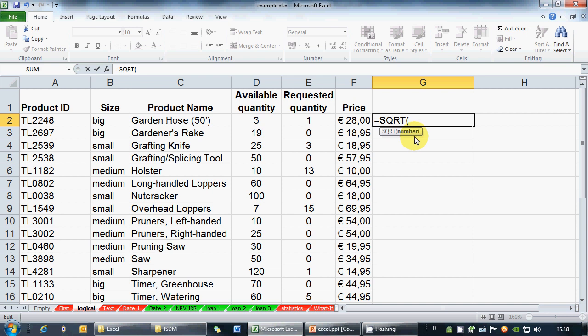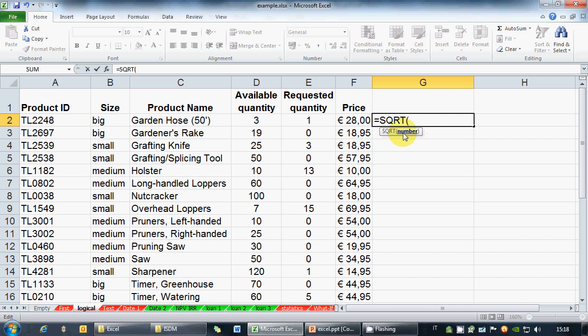What is between parentheses is called arguments or parameters, so both names are correct. For square root it's silly, you know that it is the square root of a number, but for more complex functions, this will be very helpful.